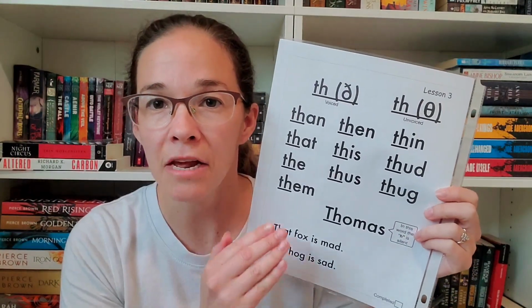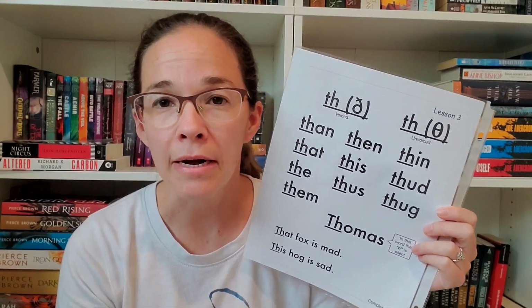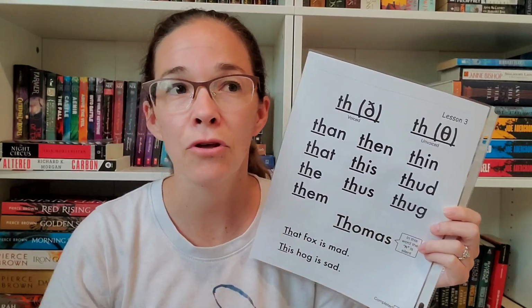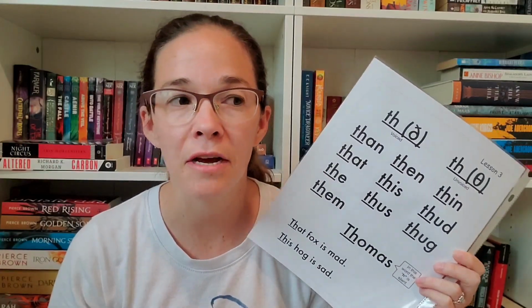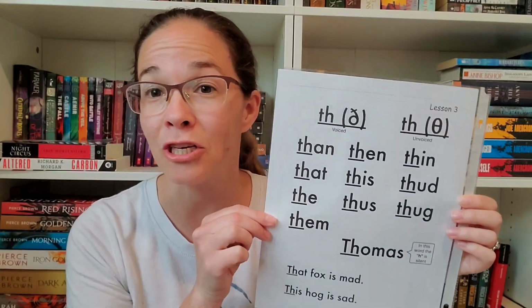All right, now we're flipped back. So you can see we have the same blend here of 2 different consonants, T and H, being taught in 3 very different ways, right? Again, Elemental Phonics is a single sheet here, and it doesn't really provide the information for you beyond this. Now, you might already be familiar with teaching someone to read, and you might not need any more guidance than this. This might be just what you need.